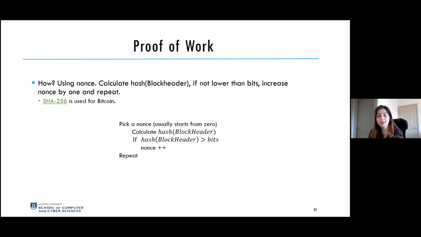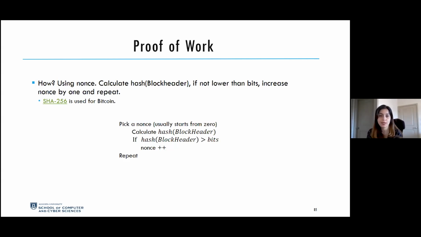What he's going to do is first calculate the hash of his block and compare it to see if it's less than the bits difficulty. If it is less than the bits difficulty, he is a lucky person and he can publish his block. But mostly this is not the case. So what he has to do is change the input value. But we know that hash values are deterministic. That means if you get the same input, you're going to receive the same output.